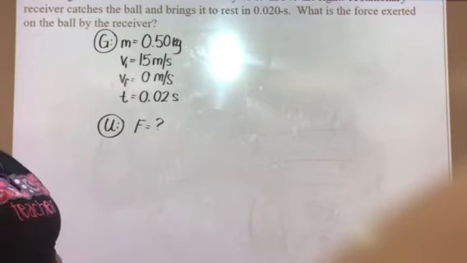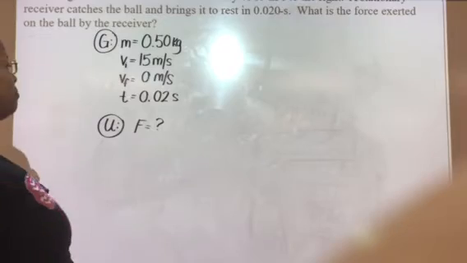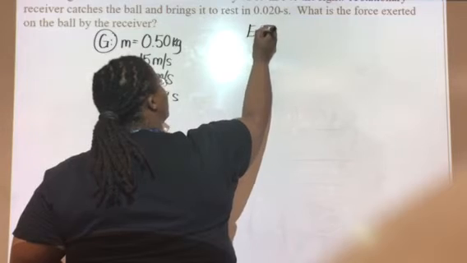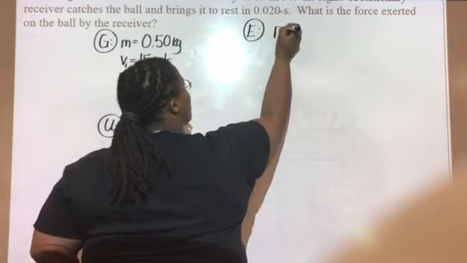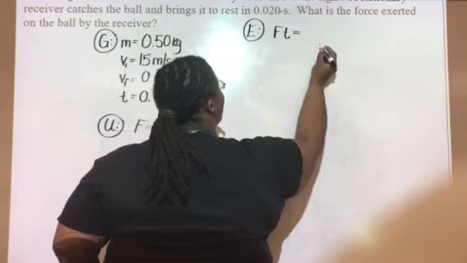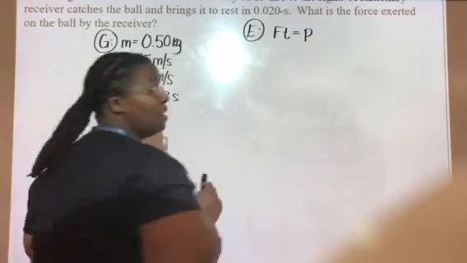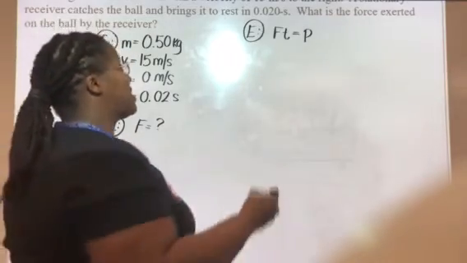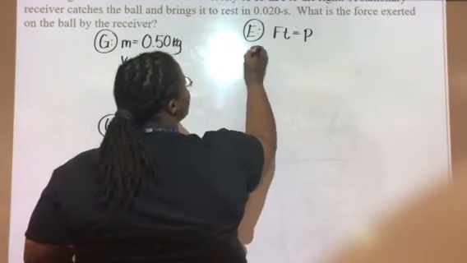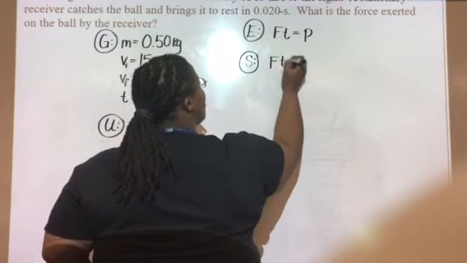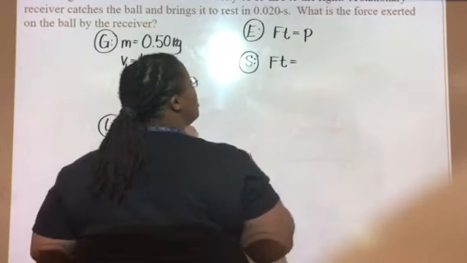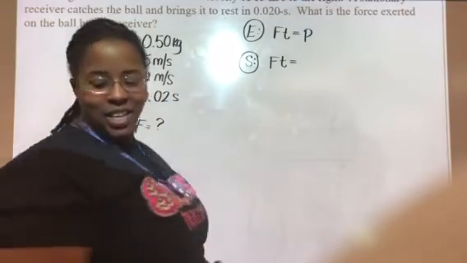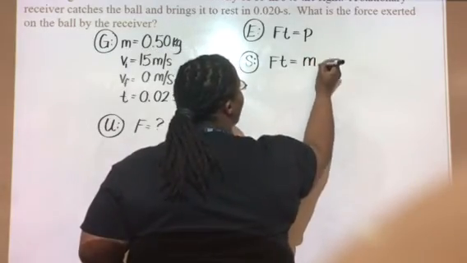Next step, what equation is probably going to be our best equation? Well, your equation may start out looking a little like this one. Force times time will equal the letter P. If you remember, what is the equation for momentum? That's right. Under my substitution step, we're going to make this a little bit bigger. Force times time, and we know that P is equal to mass times velocity. So we're going to have M times V.